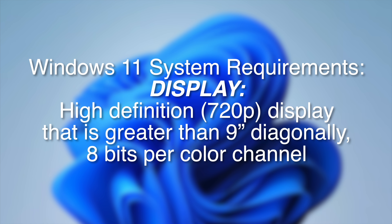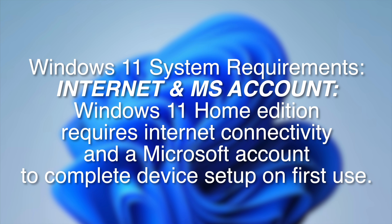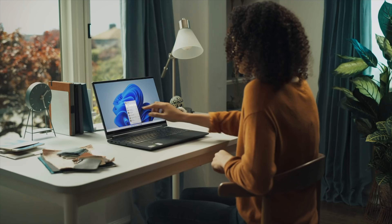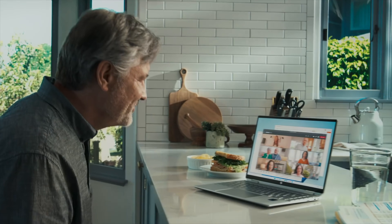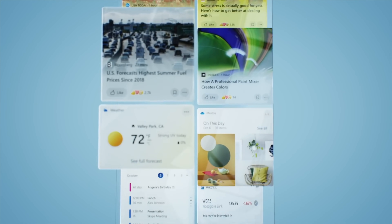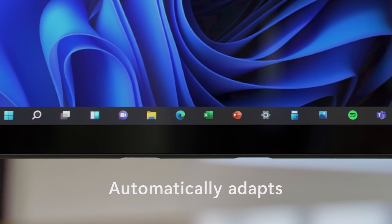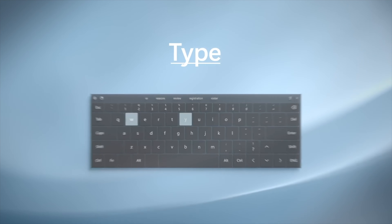Pretty much we all have the display requirement — that's not that bad. The bigger problem is that those hardware requirements aren't the only thing you need. Windows 11 Home requires dedicated internet connectivity and a Microsoft cloud account. The Microsoft account and internet connectivity are mandatory for Home but not Windows 11 Pro. Right now who knows if there will even be a workaround, like unplugging the network cable and waiting until after installation. Although Windows 11 sets the bar very high, lower-end hardware may still work, but the jury is still out on whether that pans out.